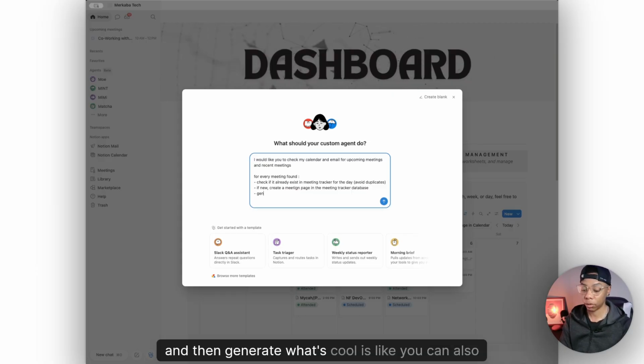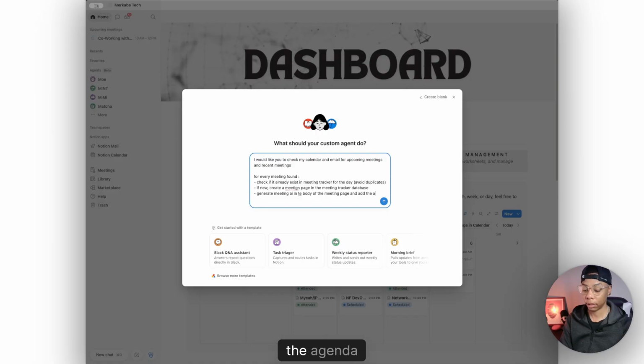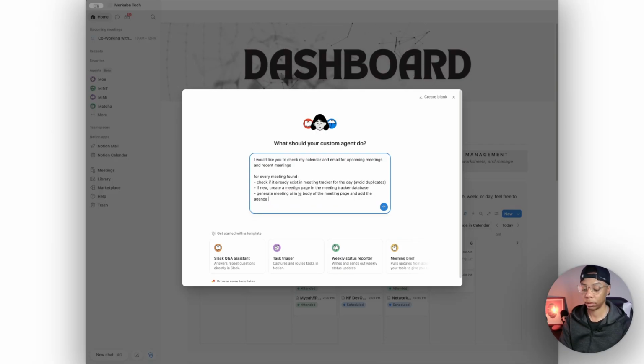And then generate. What's cool is you can also have it generate your meeting AI in the body of the meeting note in the meeting page and add the agenda to the meeting.